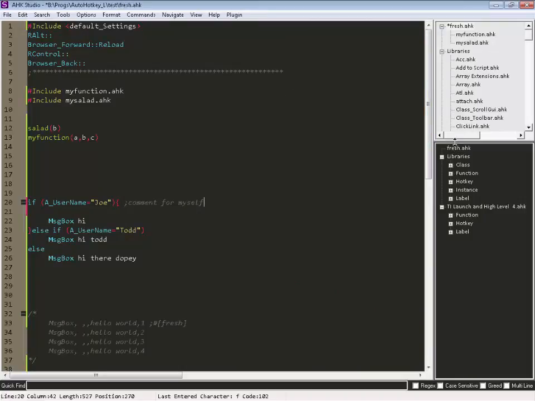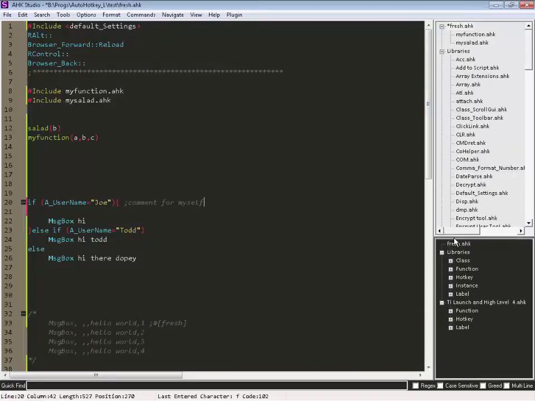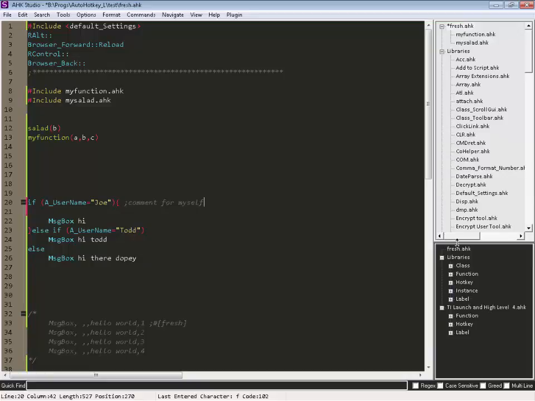Oh, the Project Explorer, you can also change the colors of the Project Explorer to be different than the background color of the main edit window. So that's why that is. And the text at the bottom, the status bar text, can also have a different font style as well. So that's also changeable in the themes window.